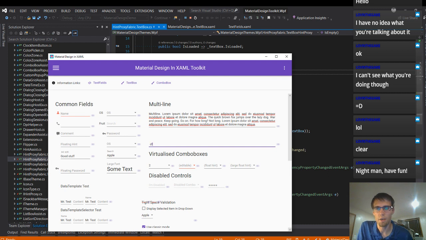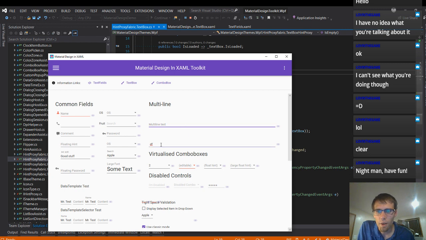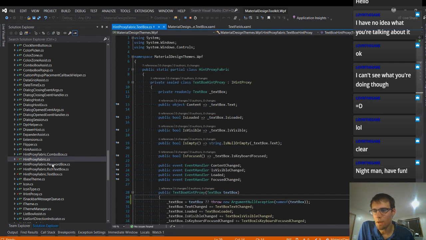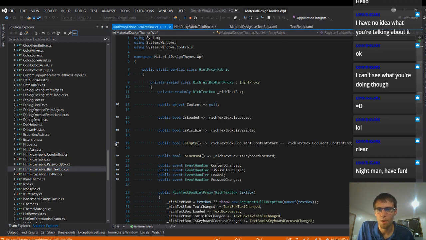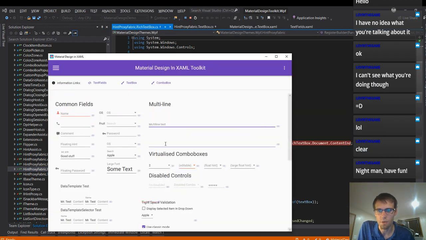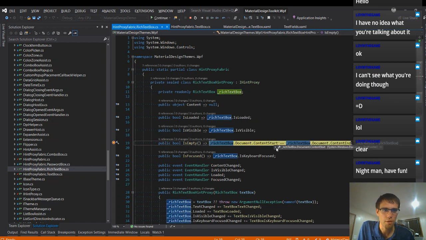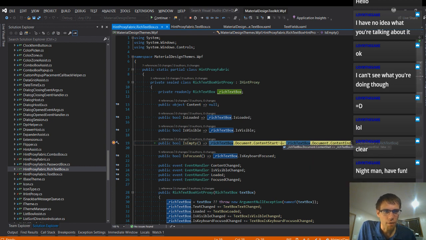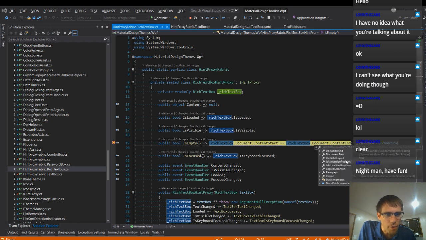There is this hint assist. So let's pull this guy out. What does this guy do? Multiline text. We aren't getting our hint to display, which I suspect is probably having to do with that hint fabric that we just wrote. So I believe this is empty call is what is the trigger for this. Content start. Let's see, evaluate this. So even though it's empty, the start and the end are not pointed at the same thing.